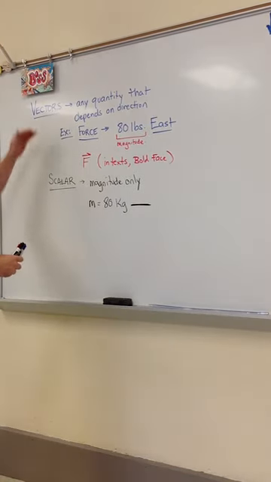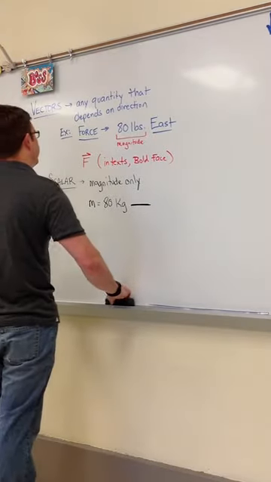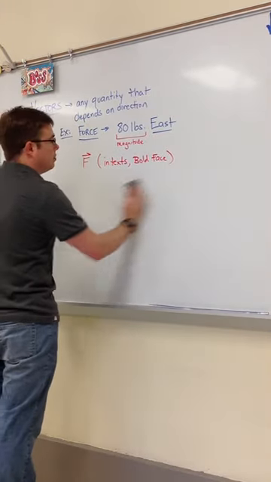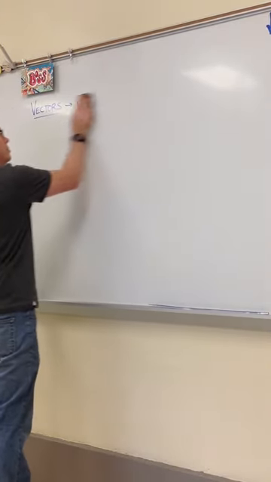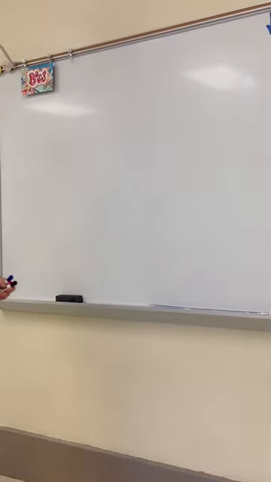Things like that. So you need to get these two squared away in your head, because you will have to be able to identify things as vectors or scalars and compare the two values at some point this year or multiple times throughout the year and next year. The reason why I wanted to go over a little bit with you today is because you have to be able to add vectors. Vectors add together differently just because of that direction.